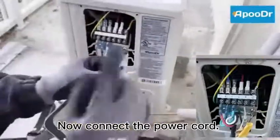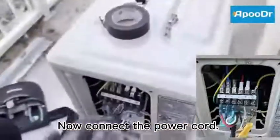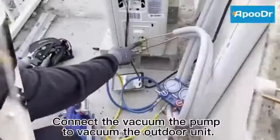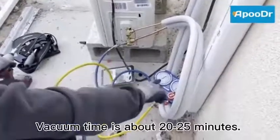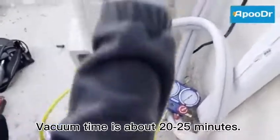Now connect the power cord. Don't open the valve yet. Connect the vacuum pump to vacuum the outdoor unit. Vacuum time is about 20 to 25 minutes.